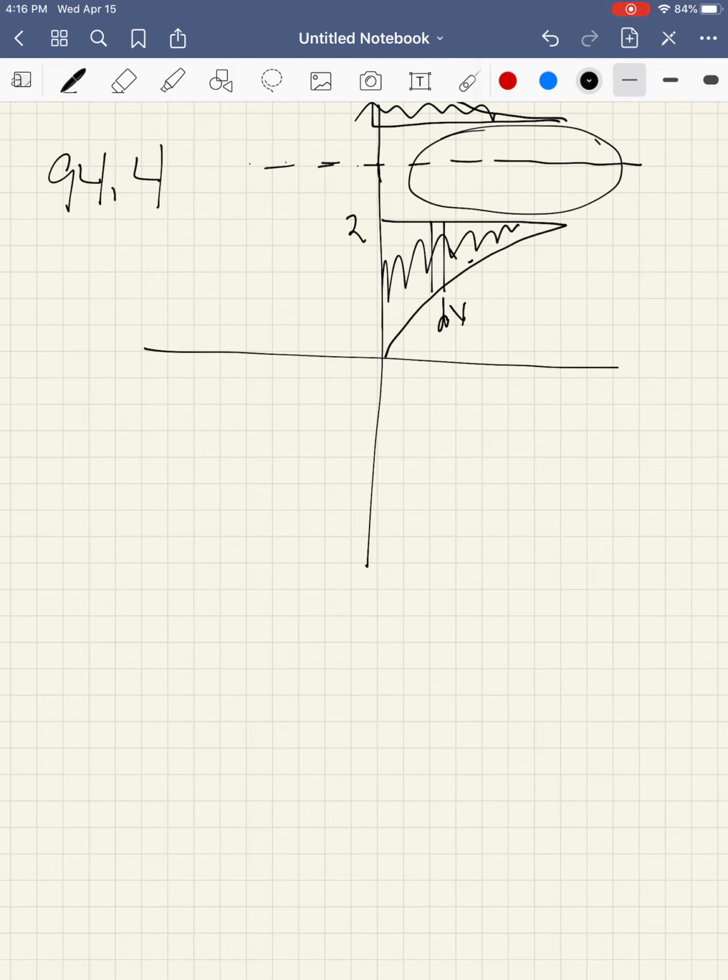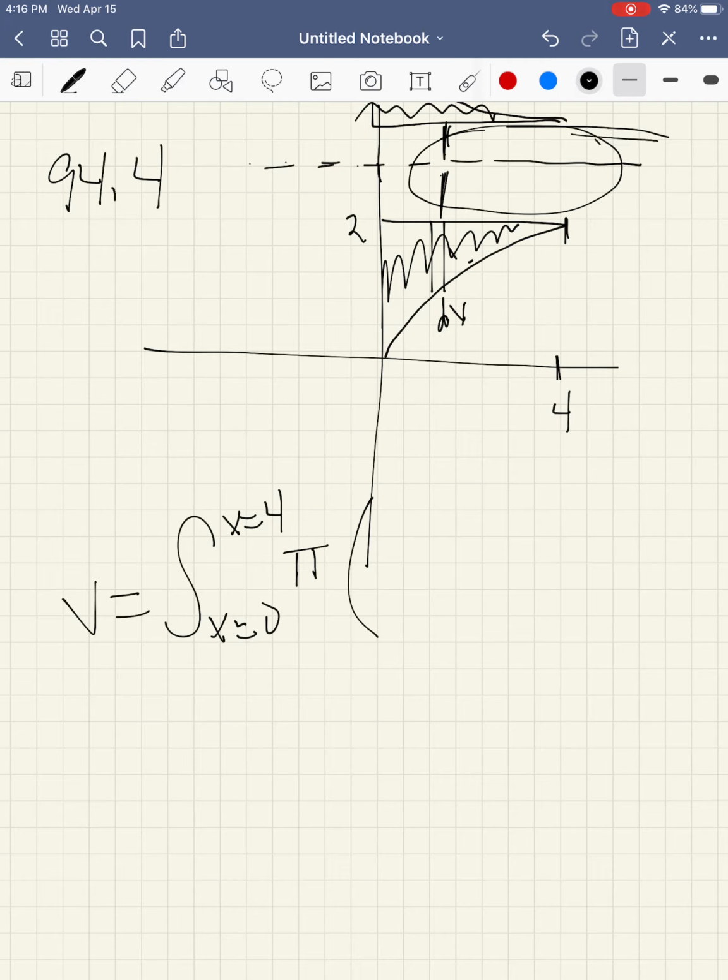Got to have dx. So this was 4, remember? That doesn't change. So we're still going to integrate. A washer will be x equals 0 to x equals 4 again. Pi times, remember a washer is the outer radius squared minus the inner radius squared. The inner radius is always going to be 1, isn't it? This is just a hole right there. So we can put here minus 1 squared. That doesn't matter. And then remember this is dx.